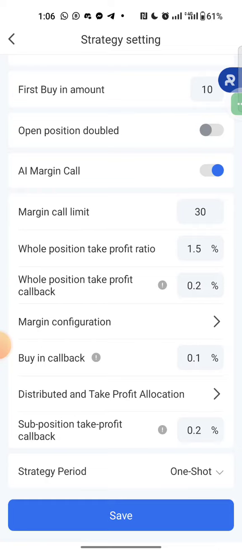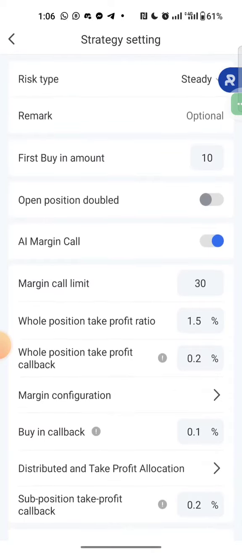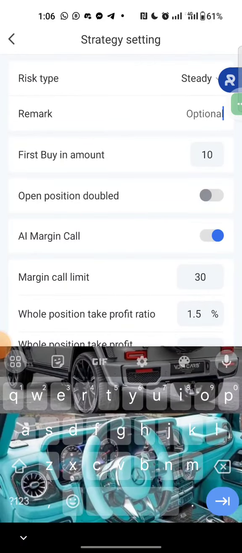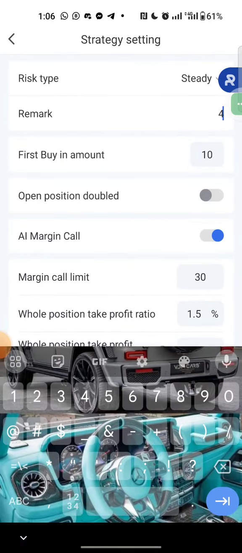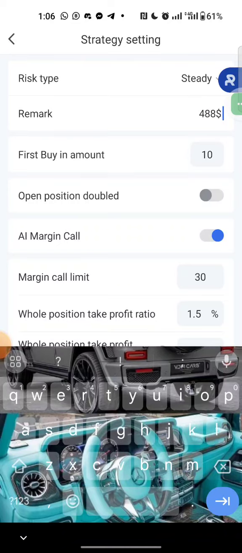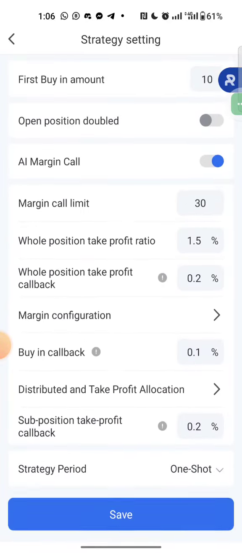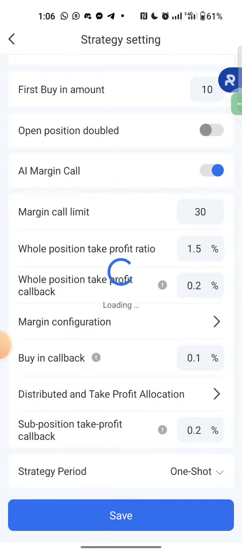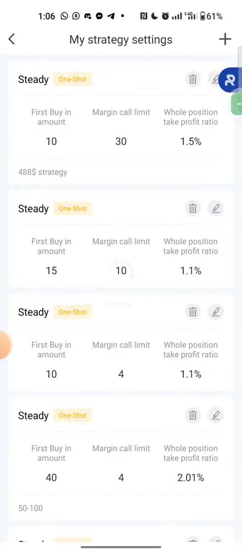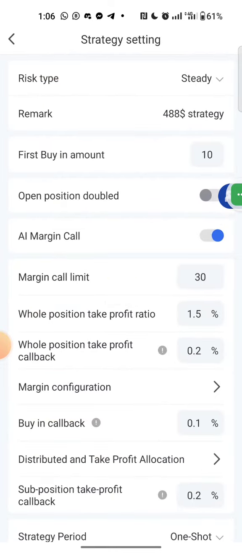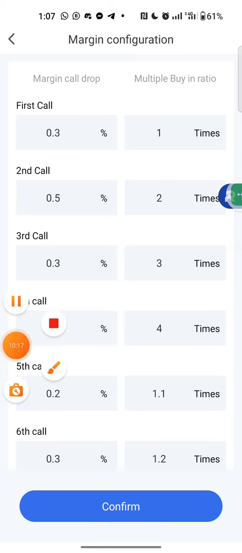So we have created our strategy, and we can give it a name. $488 strategy. That's the name. Okay, so we confirm and we are able to save. What I didn't talk about is that we decided on the first four margin calls to use a +1.